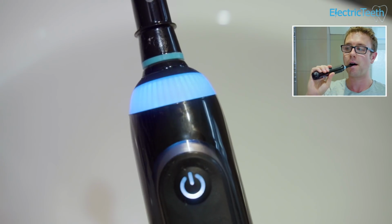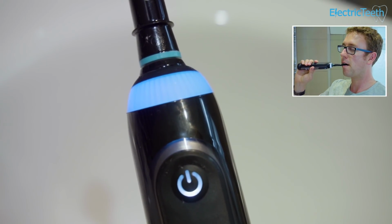Now, during any cleaning cycle, you have two elements to the electric toothbrush that kick in, a timer and a quad pacer. Oral-B actually refer to the quad pacer as a professional timer. Now, what this means is that the 2-minute timer, 2 minutes is the dentist recommended cleaning time for most people brushing their teeth unless you have specific dental issues. The timer kicks in and it's your cue essentially to brush for those 2 minutes, and at the end of the 2 minutes, a pause in the brush head motion causes a change in the sound, a change in the brushing sensation, and you'll also see the LED smart ring flash, and that's your cue that the cleaning is over.